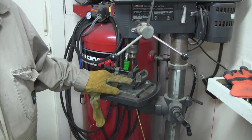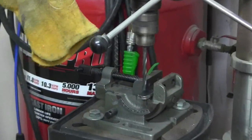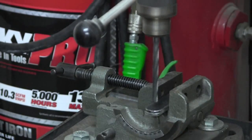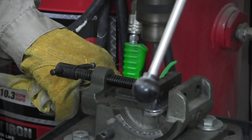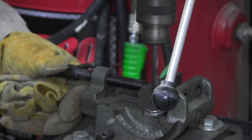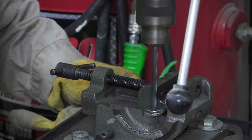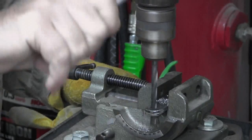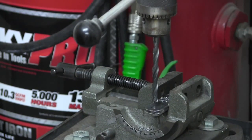Okay, these are the tabs that are going to hold the handle that I'm going to turn on my lathe here in a second. I'm going to use a quarter inch bolt to hold the handle on, so I'm using a 9/32 drill bit. Alright, we're getting there. Now, I'm going to get a piece of wood and we're going to turn that handle on the lathe.